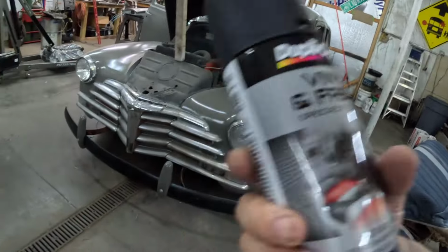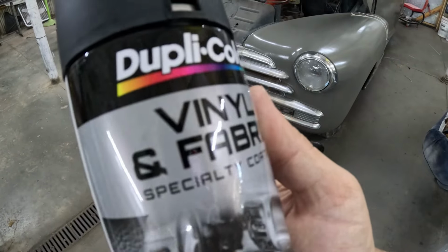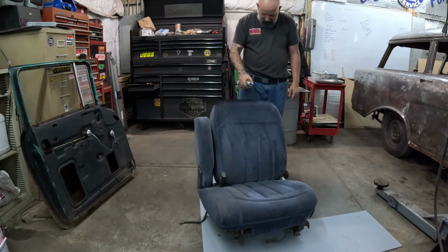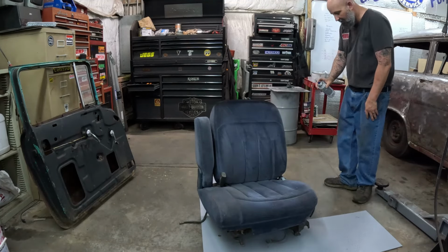And right here's what I'm using. Let me get y'all around here where you can see. Duplicolor, vinyl and fabric special coating. Now this stuff is not supposed to be spray paint. It is actually supposed to be a dye. That's what they say. That's what I've seen said. But I think it looks good. And we're going to try it and see, because like I said, I'd rather mess these seats up than the ones in the Bronco. Much harder to find. Started up here on the top. Now I'll say this, this stuff covers decent. I'm pleased with the cover.